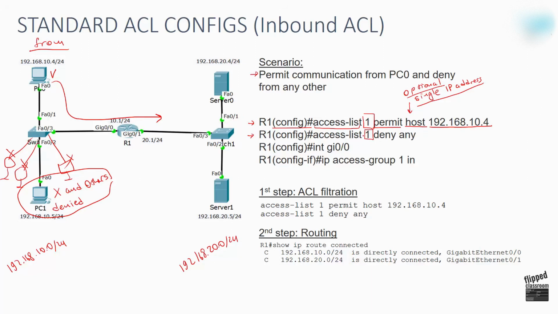And then you are writing a second rule, so that you have a single access control list. It's like one security guy which can have multiple rules. So the first rule is permit host 192.168.10.4 and deny, and here we have the any value, to all other hosts from any network, from any IP address from that network, and so on.